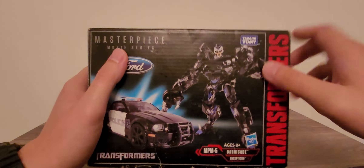I'm curious as to why it says ages 8+, because this should not be for ages 8+. It needs to be more for ages like 16+ or at least 13+. Kids below the age of 13 should not mess with this — it should be more for older collectors. But I will admit if a kid wants to have this, then they should have it. Still, I do question the ages 8+ rating because it doesn't make a whole lot of sense.